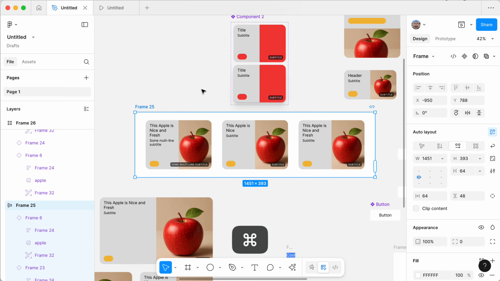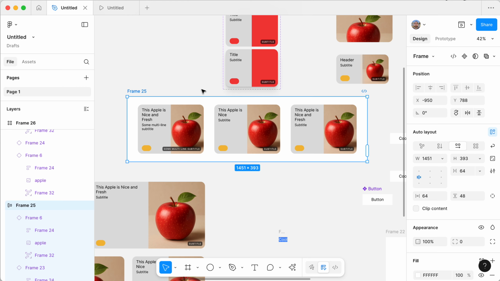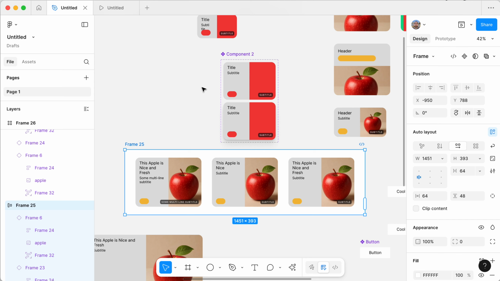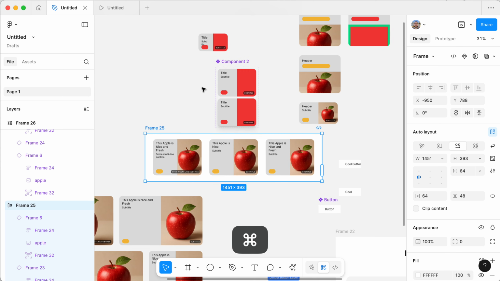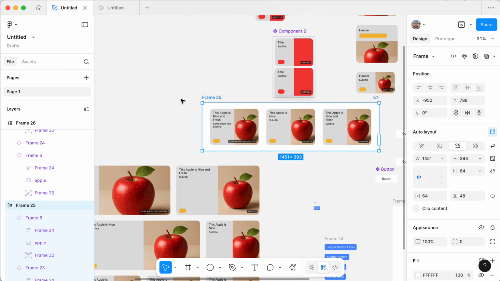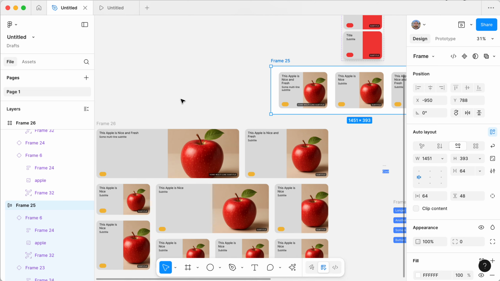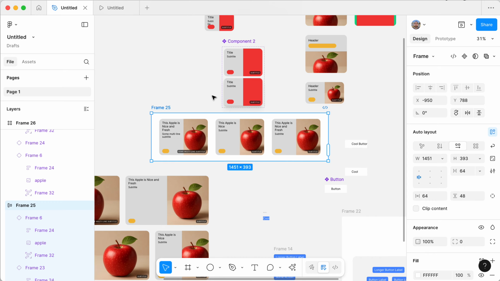I don't know if anyone's going to watch this video to the end, but I think I covered all of the basic things you need to actually design your first UI in Figma. If you just start in Figma, I think this will get you covered and will get you a long way.